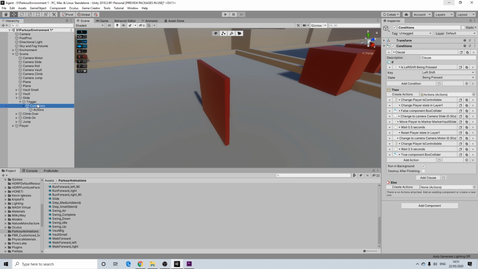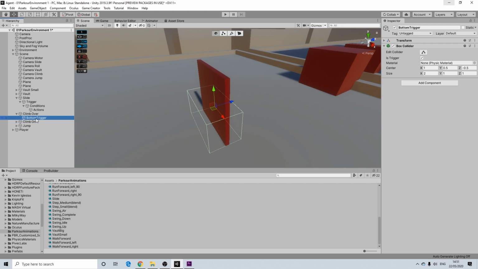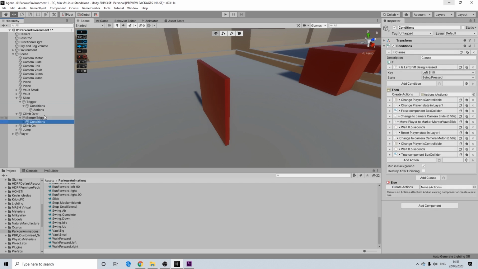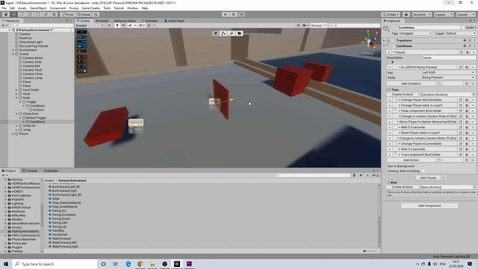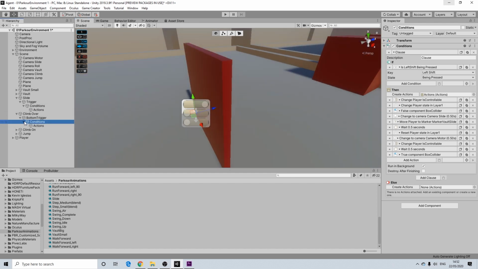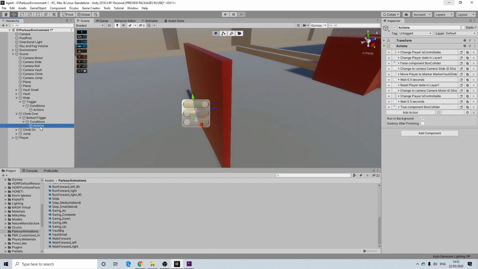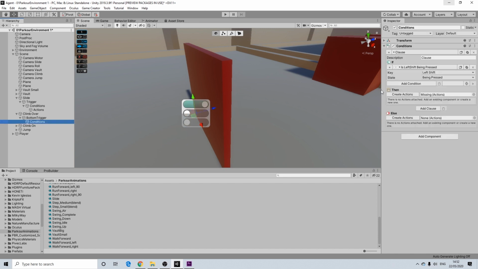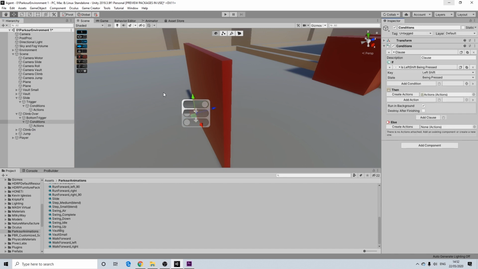Let me do that again. So copy, and we're going to copy these over. I'm going to move them in the right spot as well. And I'm just going to remove these actions here. So I'm just going to delete them, and we're going to create a new set.